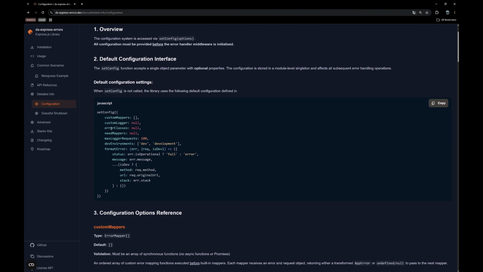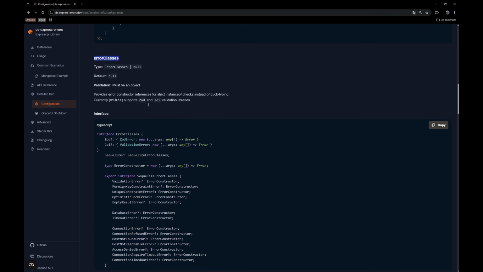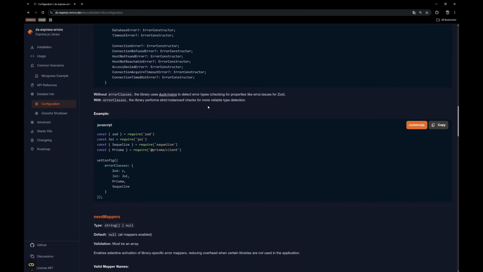To implement this, we need the errorClasses property. Error classes allow the library to perform stricter checks by using the actual objects and error classes provided by those libraries. This approach is what allows DS Express Errors to remain a zero-dependency library.